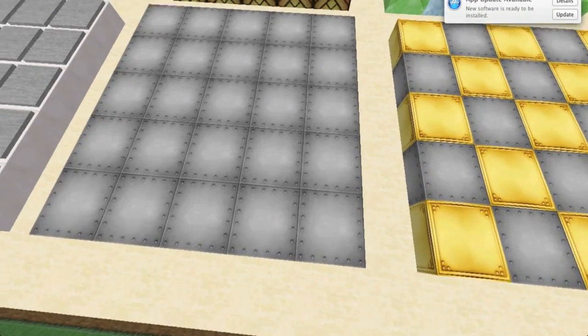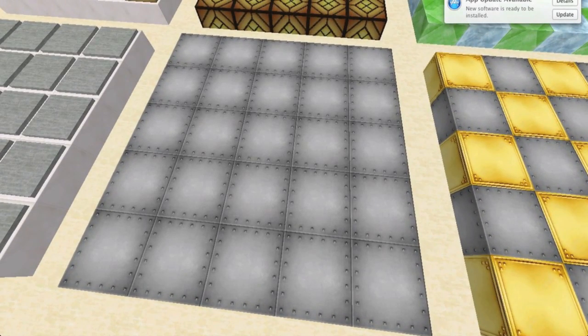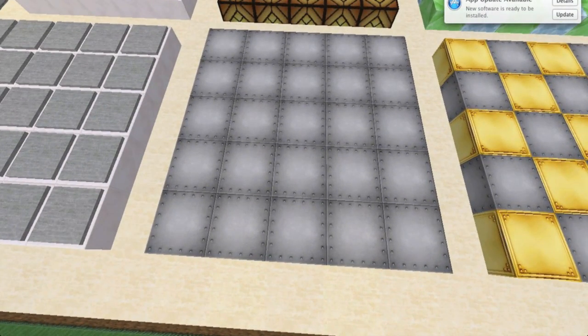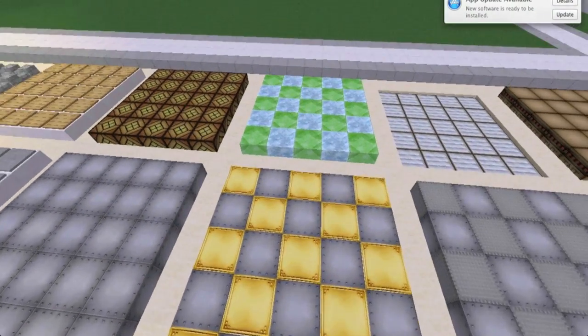Or let's say you have a lab you're building, an underground basement lab in your house or something of that sort. And you want the floor to look really metallic, like there's nuts and bolts coming out of it. Having a straight iron floor would probably look really cool. But obviously it would have to be a very specific type of room for that to look right. If you did this in a living room or kitchen, it would look really goofy, to be quite honest. It wouldn't make sense. So it just depends on what kind of room you're making.